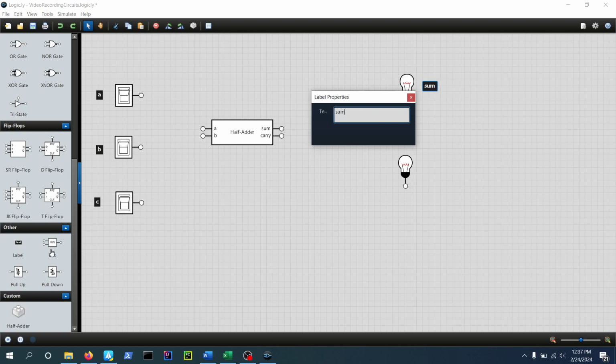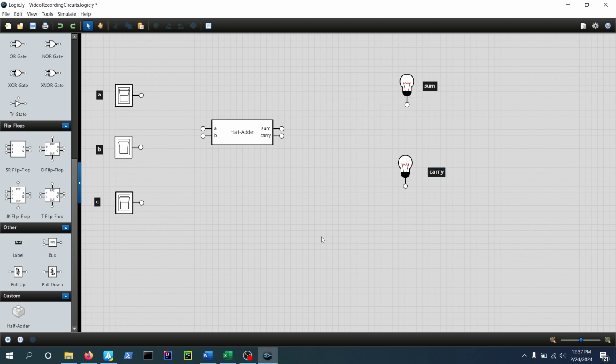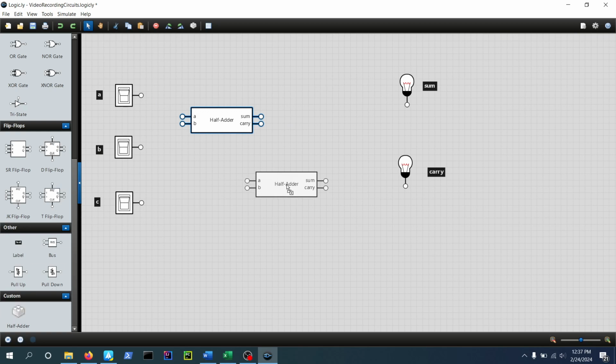So now, if we want to use our half adder here, another reason it's called a half adder is that you really need 2 of them to do full addition. So I'm going to pull in another half adder, and we'll have to think about how we want to wire these. So the idea here is that we want all the math to work.